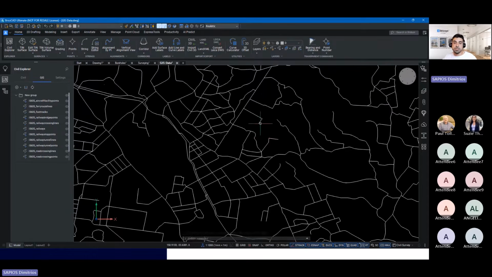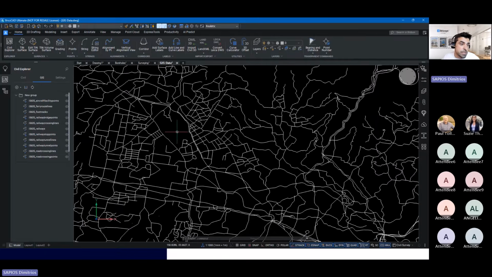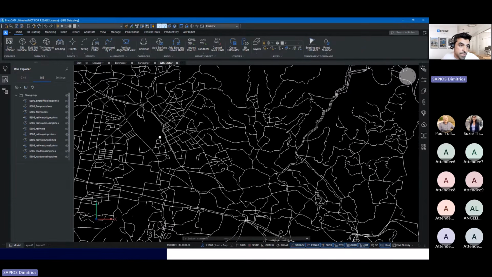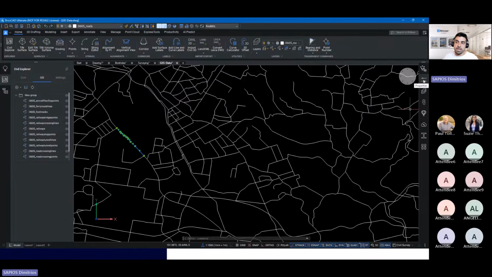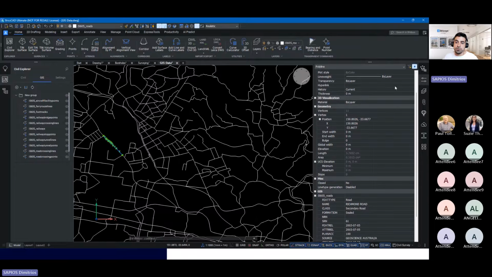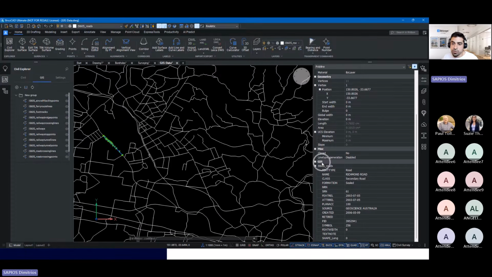In the modeling space, these are 2D polylines that represent the railways and the road crossings. So the important thing in the GIS workflow is the data and the attributes. By clicking on an object, we can enable the properties side panel on the right side. By scrolling all the way down, we find a section called GIS, and all the attributes are visible and ready to be further edited.